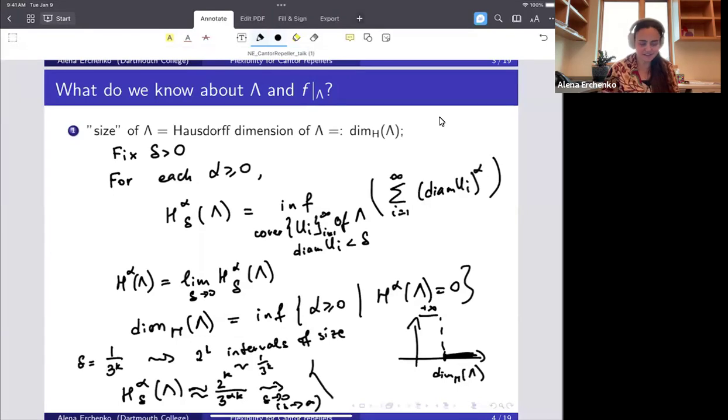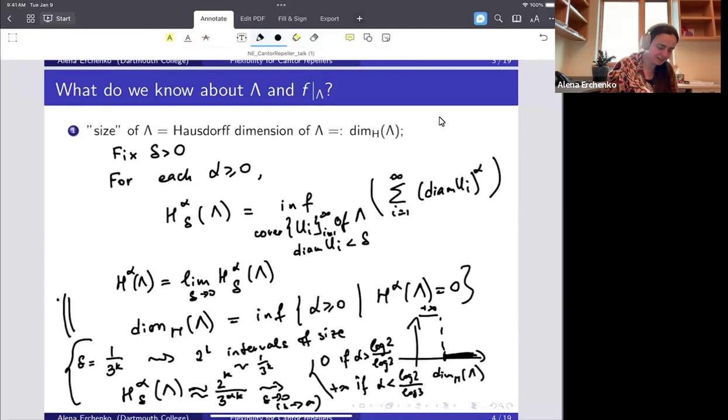I can see that there's exactly a break point. Because if my alpha is bigger than log 2 over log 3, it is 0. Otherwise, in the other situation, if alpha is less than log 2 over log 3, this is plus infinity. So that's why I know from this definition, I kind of ran out of space a little bit, but I have here that the dimension of my invariant set for my example is exactly log 2 over log 3. Okay, it's not a fully rigorous proof, but roughly the idea of how you do it.